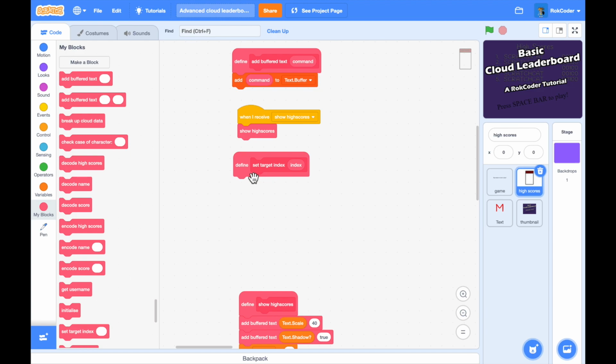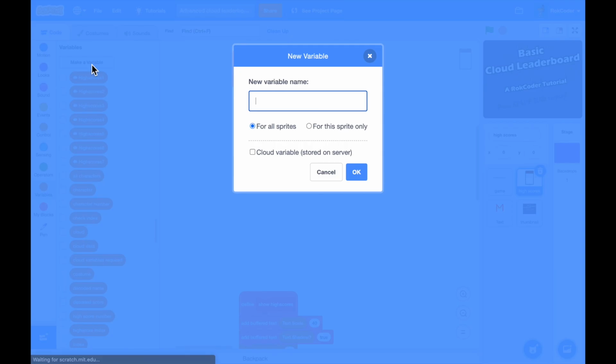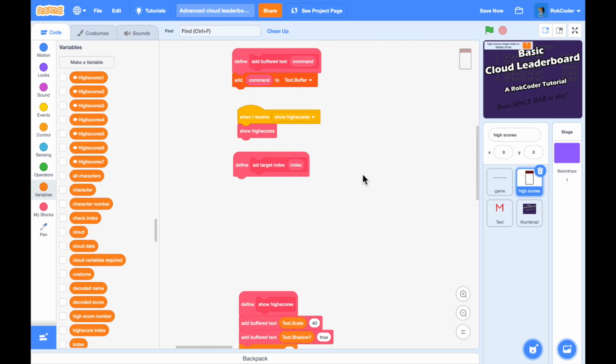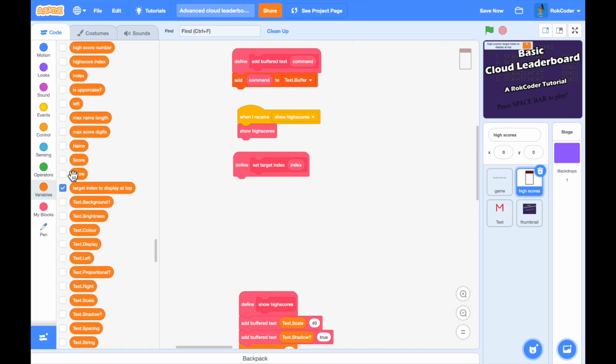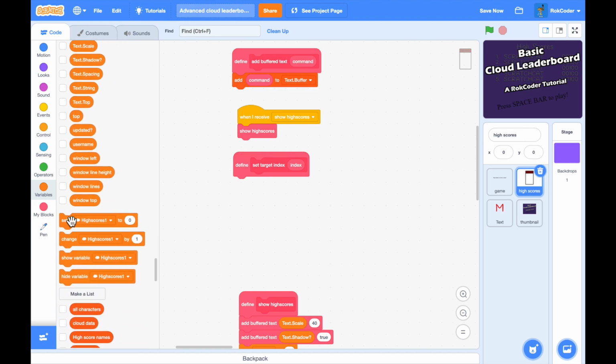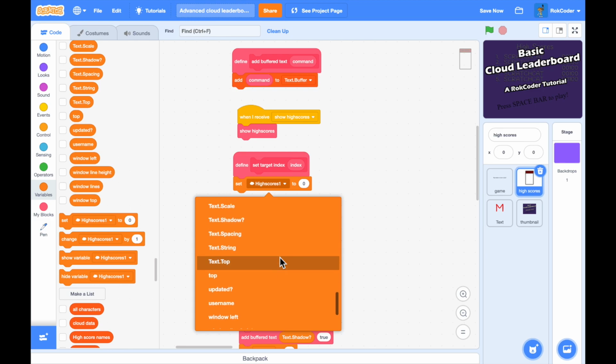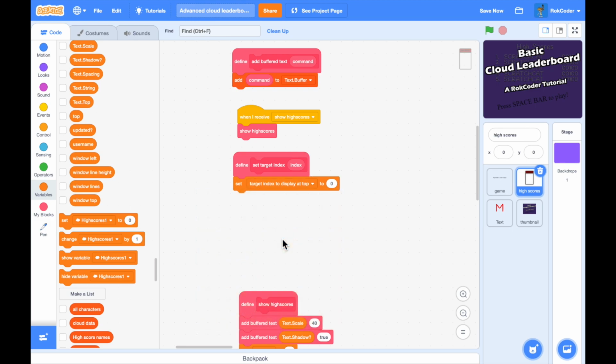So from that, I need to calculate what index will be at the top of the table. So I'm going to set another variable, and I'm going to call this target index to display at top. Nice long variable name. Target index to display at top clearly states what it's going to be for this sprite only, and I'm going to set that variable now.